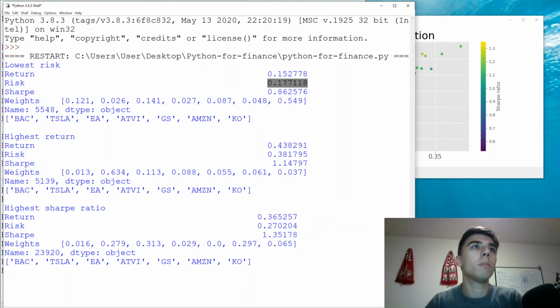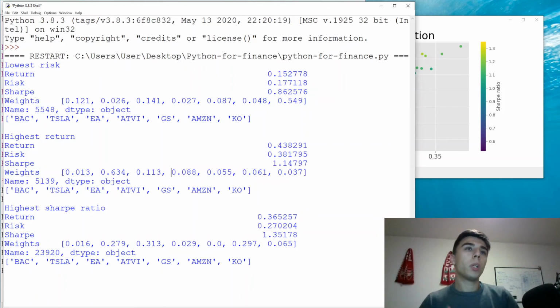And also, of course, our weights are completely different. This is also maybe a good exercise for thinking, all right, so what are the companies that we would have the most of in terms of value in our portfolio? Well, in this case, it's 55% in Coca-Cola, which seems to be the safest or the least volatile of all the others, which is indeed the case. If you want to achieve the highest return, then you will be investing a lot in Tesla, a bit over 63%. And there is not really another one that stands out that much. Maybe EA is the next one with 11%, but still nothing comes that close.